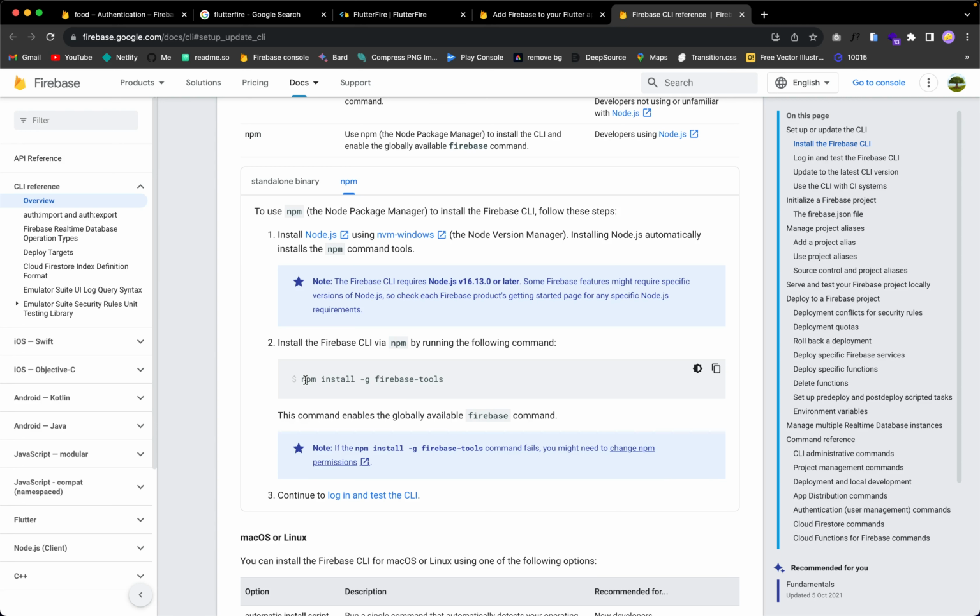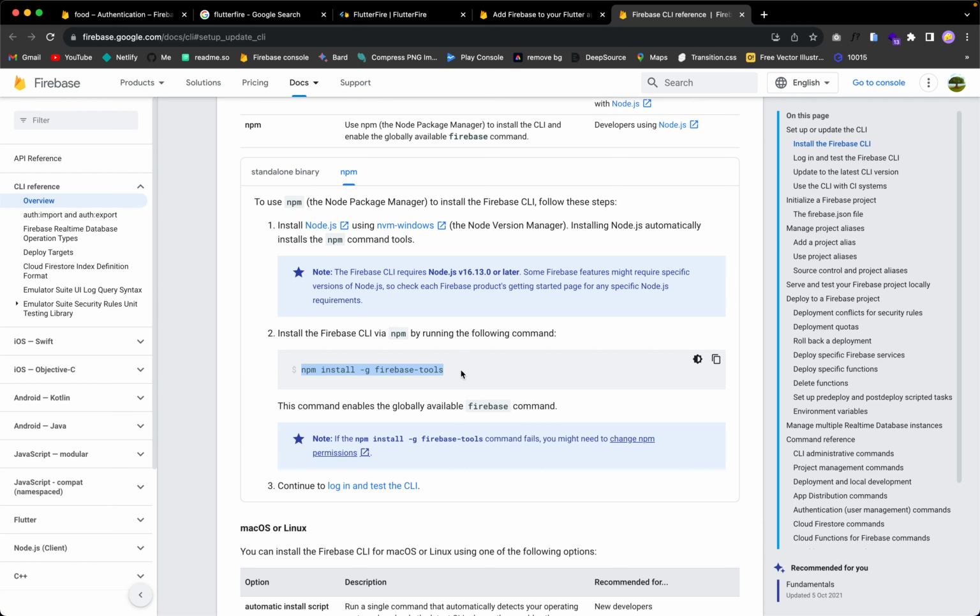And you then continue to log in with the CLI, right? I've installed Node.js and I've installed Firebase tools. Also note that you do this just once. So if you already set up FlutterFire CLI, you don't need to set up all this again each time you want to authenticate users using Google sign-in or connect your project with Firebase, right? It's just a one-time something.